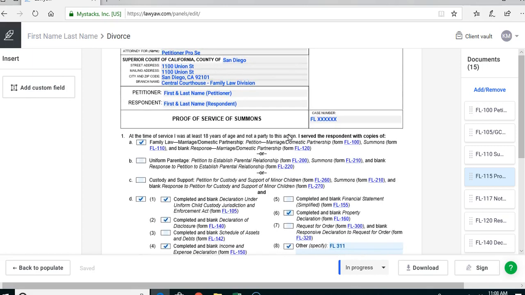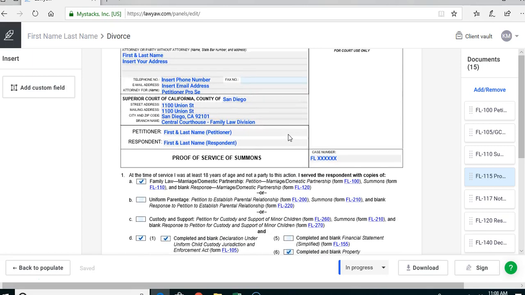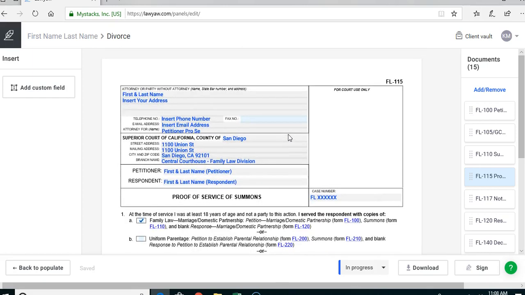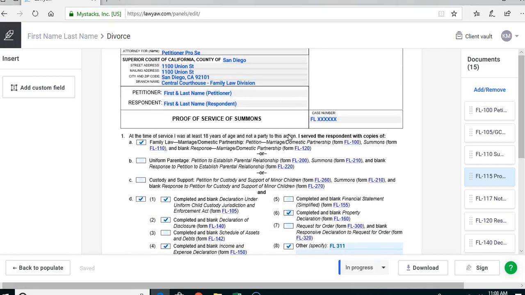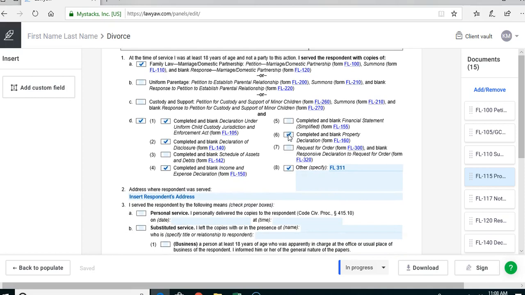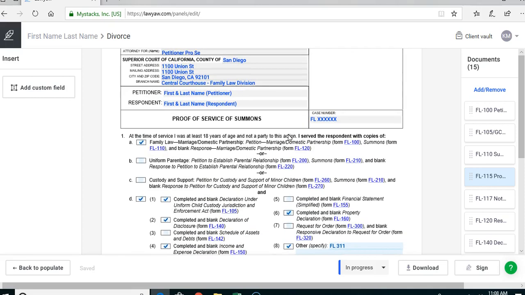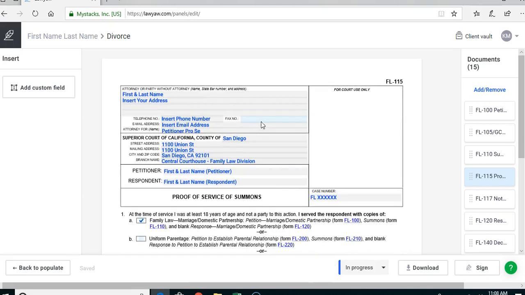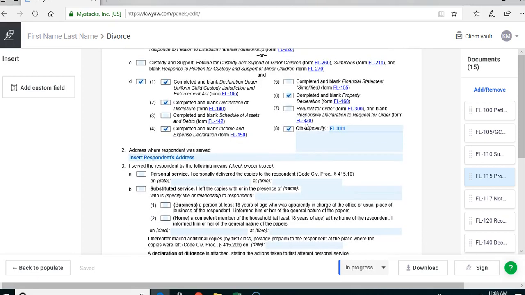You are also going to want to do a proof of service form, but you can either do a proof of service by mail or proof of service by person, which are different forms that are also covered in this course. Look under the how to serve your spouse module, and I'll detail how to fill out those forms when providing subsequent service of process actions in your divorce. But that first service, proof of service, has to be made in accordance with proof of service of summons FL115.